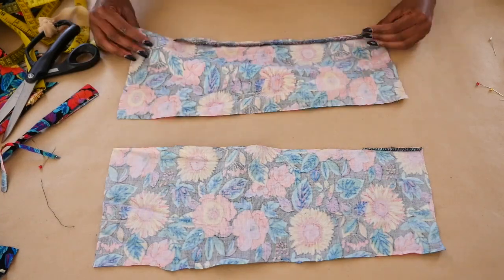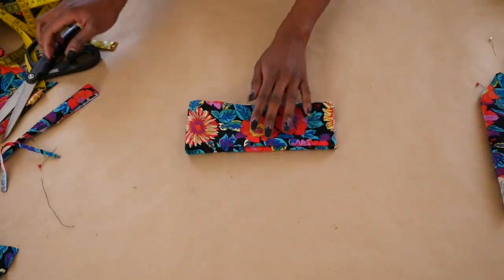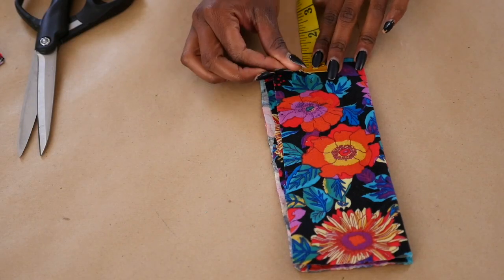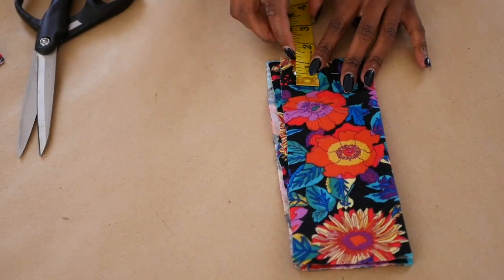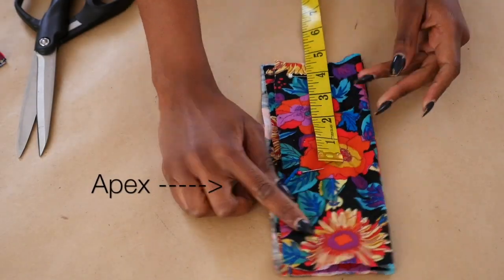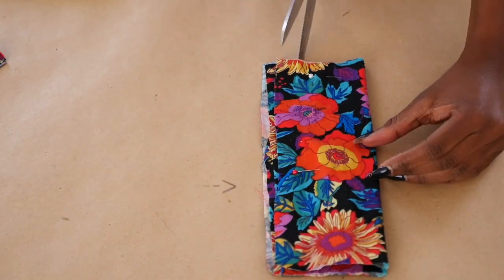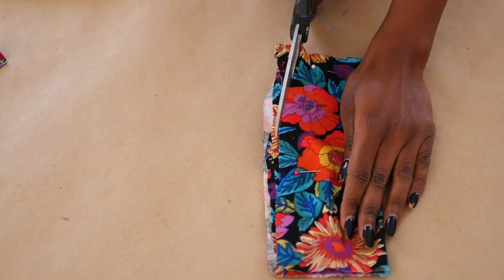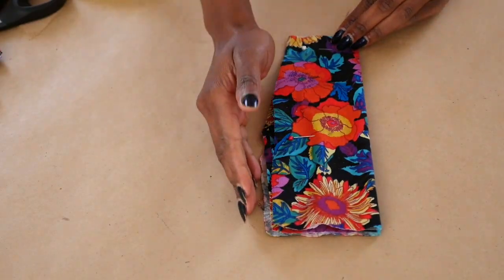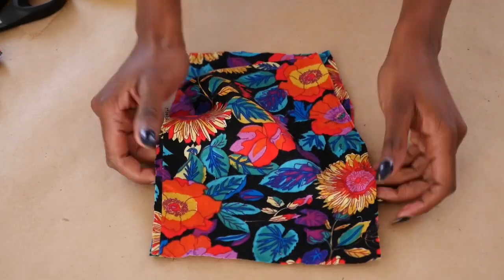I took one of the rectangles and folded it twice and cut through by the fold. I then measured half from the edge for seam allowance, then 3.5 to 4 inches from the seam allowance point for the apex, also known as the nipple point. I then cut 1/2 inch from the seam allowance and zeroed it until the apex point. I then placed the pieces on top of each other to make sure all is even.